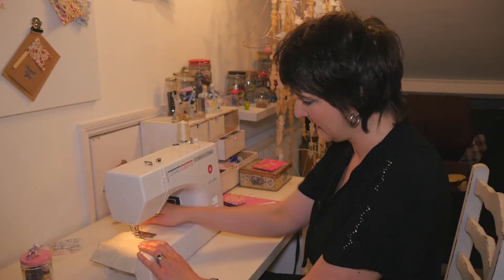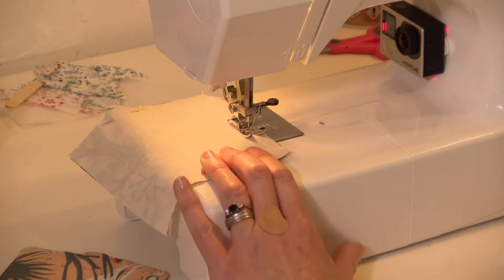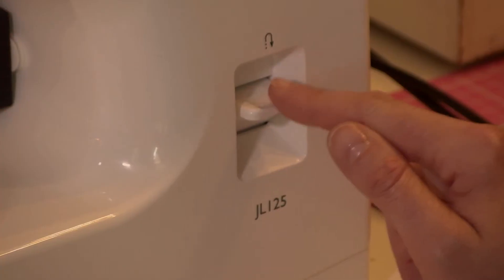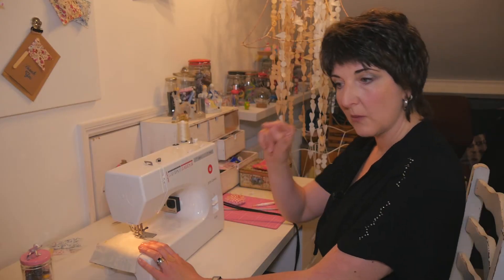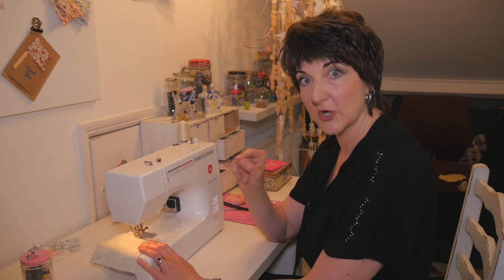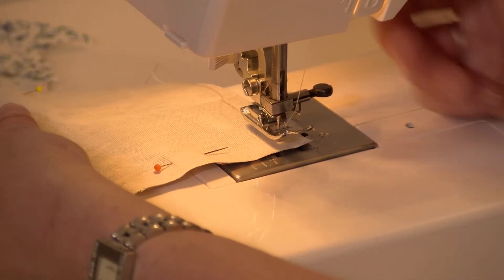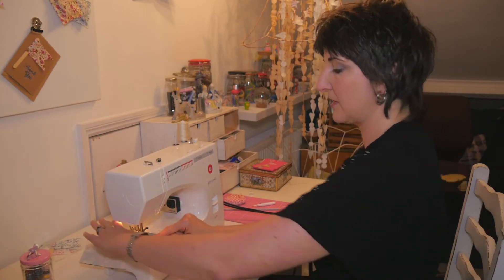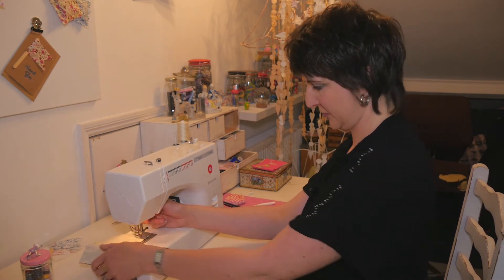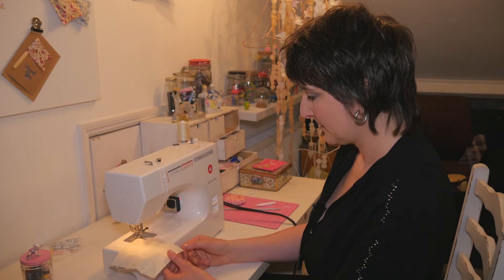We're going to pop that down like that and then just go. What I did there — I went backwards and forwards. This is a little arrow backwards-and-forwards button, and what that does is it just confirms where that first stitch is, so it's not going to come undone. Now my foot's off and I've just put the needle into the fabric, because I'm going to pivot the fabric round because we're going around a corner. Feed dog up, needle still in, and we turn — off we go.